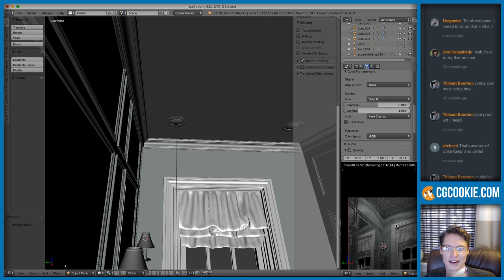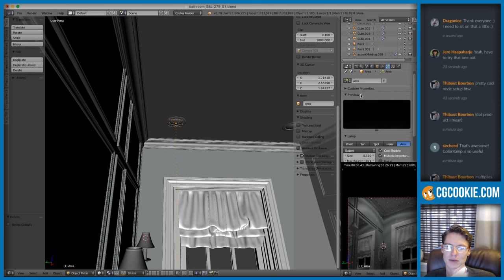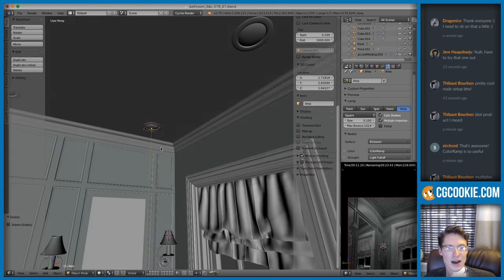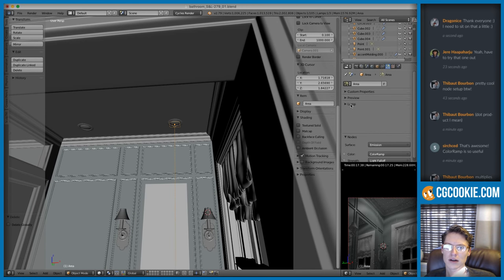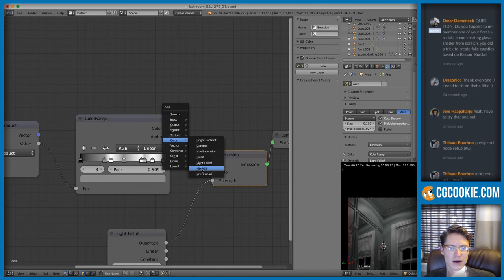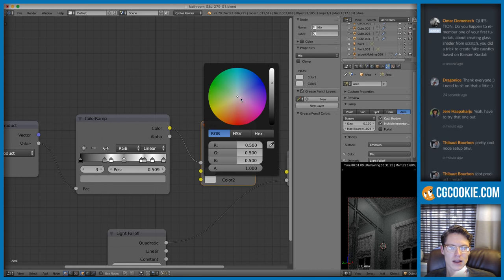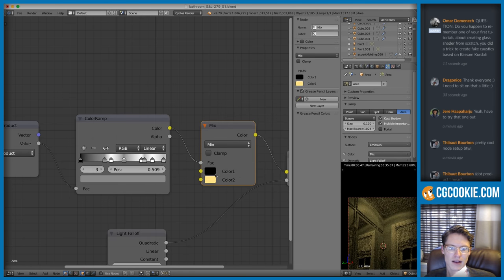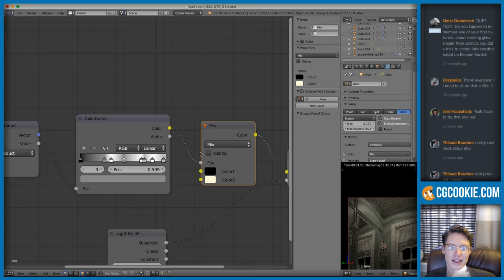All right. So that's just going to add a unique kind of, I wonder if I should make this a circle too. Oh, you can't. That must be in 2.8. But now if I duplicate this light, well, first I want to make it a little bit warmer. Lamp. Oh, the color. That's right. I need to do that in the node editor now. Shift A, color, mix RGB. That's way too warm. There we go. Something more like that.